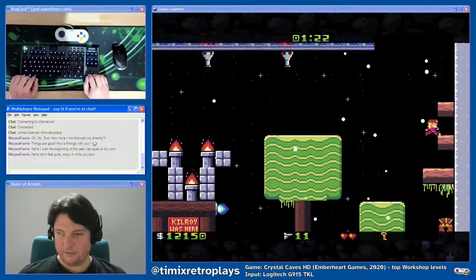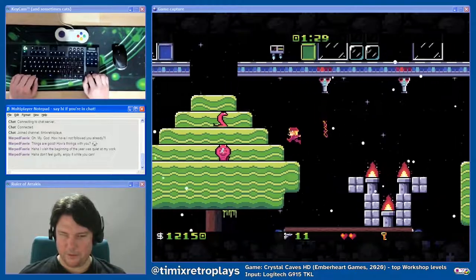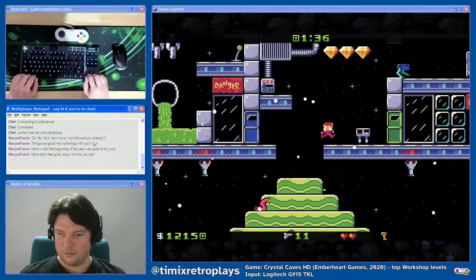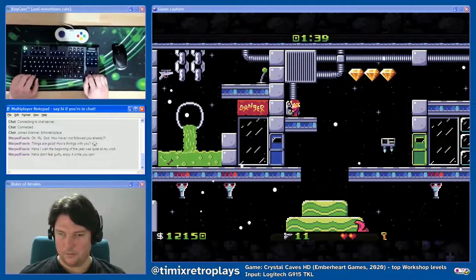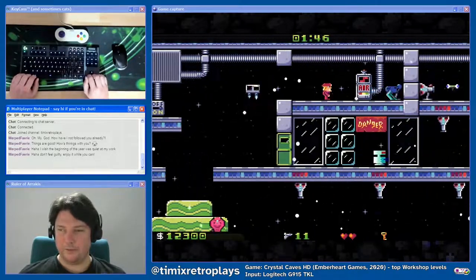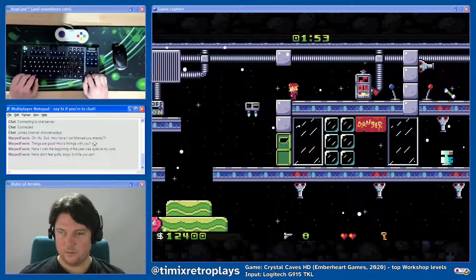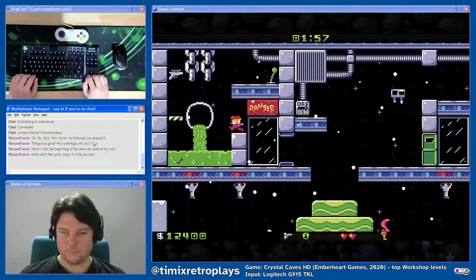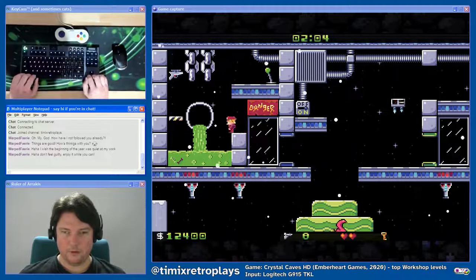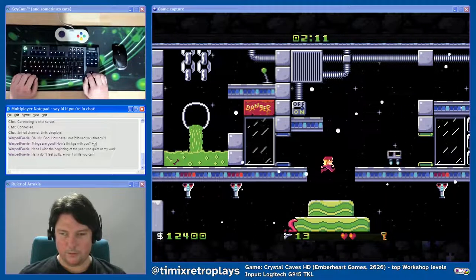So this is a less linear level than... Okay, maybe not less linear, but certainly less restrictive in terms of the path. Which is only very subtly different from being linear, I understand that, but... Okay. I'm gonna be careful with this. Okay, nearly died, but that's okay. These little disappearing platforms are also a new feature. Probably don't need that ammo, but there we go.